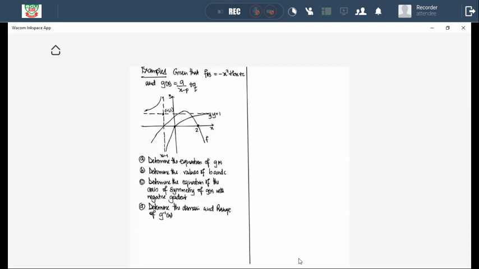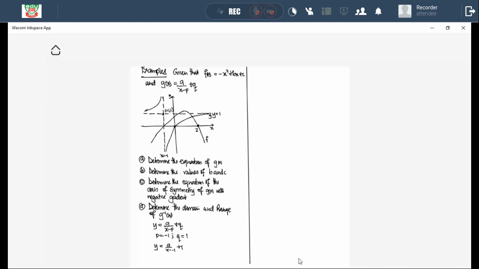Now, for me to come up with the equation of this function, since it's hyperbolic, its structure is y = a over (x - p) plus q. Now what is your p? What is your q? From the graph, your p is -1 from the point of intersection, and your q is 1. Substitute this into your expression. It means y is equal to a over (x - -1) plus 1.